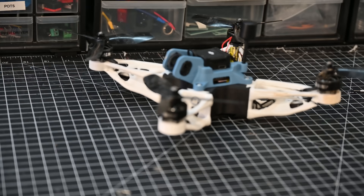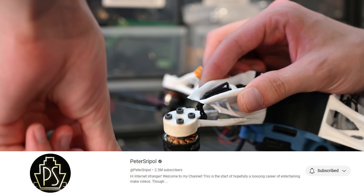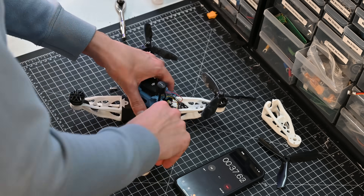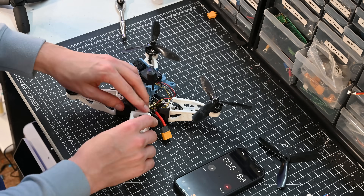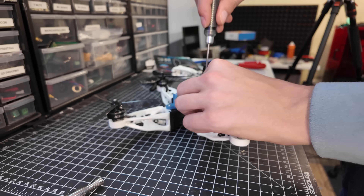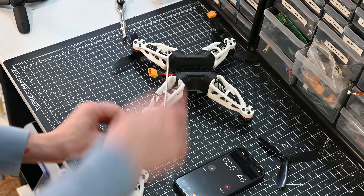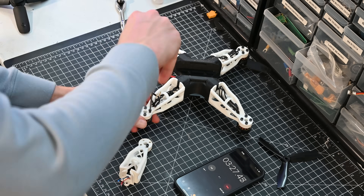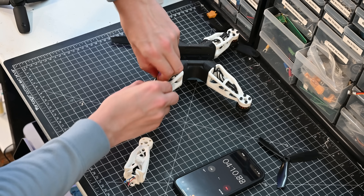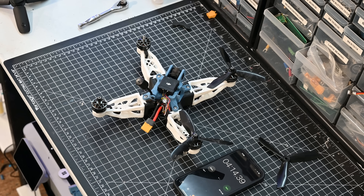I was really impressed with how well this quad handled that crash. Huge shout out to Peter for helping me out. To show how easy this thing is to repair, I replaced the arm as fast as I could and recorded the whole thing. This design only uses bolts with M2.5 millimeter heads, so you only need one screwdriver to do anything. Replacing the entire arm, not including the LEDs, took only four minutes and fifteen seconds. 3D printed frames get a bad rap from some of the biggest names in FPV, but hopefully the modularity and cool looks of this frame make some of you want to build it. It's just cool that you built the entire quad rather than just buying a frame.